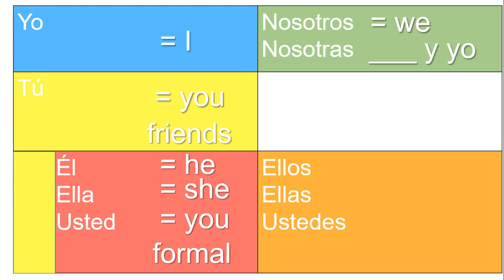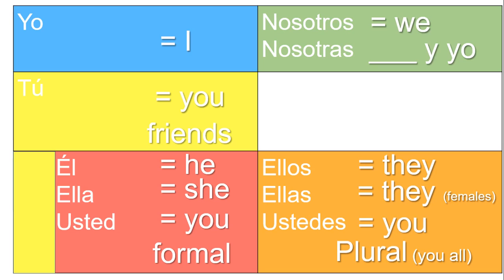We also would use the green box if we see a name, yo, Marco and I, Sarah and I, Mrs. Velasco and I. In English, the pronoun for somebody and I is we. Ellos and ellas both mean they. Again, ellas is if the group is all females. Otherwise, you use ellos. And if you're talking to a group of people and saying, hey, you all, or hey, everybody, that's ustedes. That's you, plural. We say you all, or you guys is very common in the US.